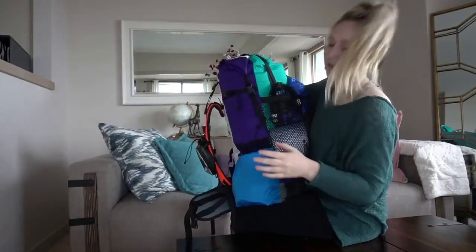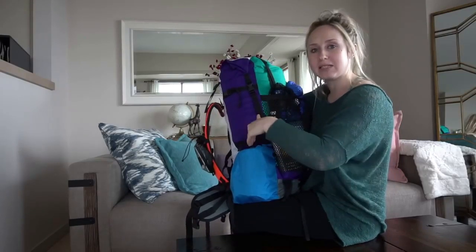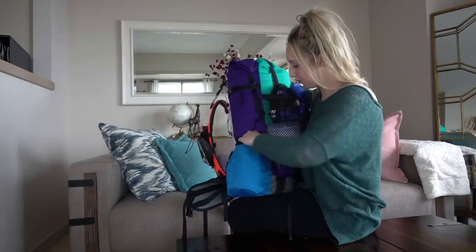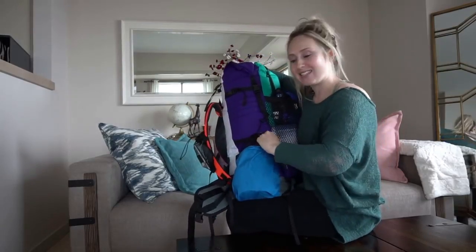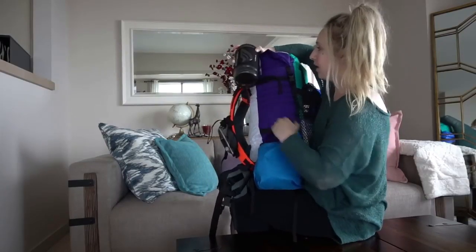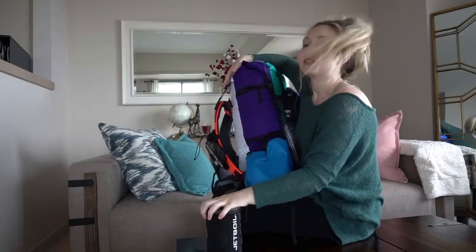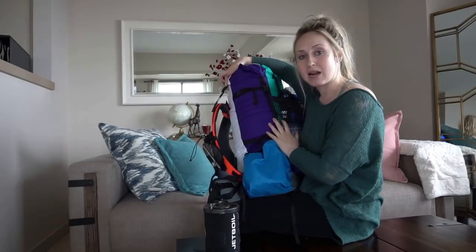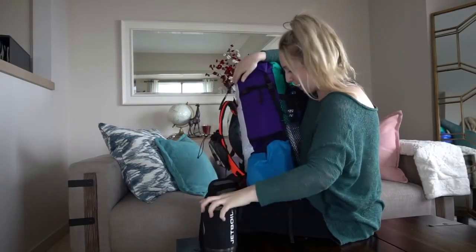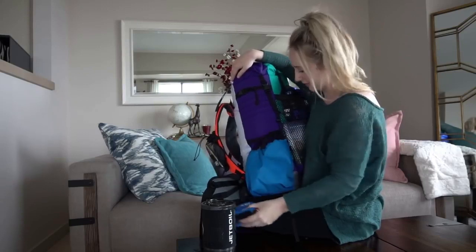The pack also has two large side pockets, which I love. They have a slanted design so that they're super easy to access. Even when I have the pack on, I can reach behind and grab my water bottle or whatever out. Once again, to show you what this thing can carry, here I put my Jetboil. I will not be taking this on the PCT, but once again, just trying to show you what it all can hold. I like to put things in the side pockets or the front pockets that I want easily accessible. So that fit the whole Jetboil with obviously my fuel and everything, and there was still some extra space in there. Oh, forgot, I have a little first aid kit handy in the side pocket.